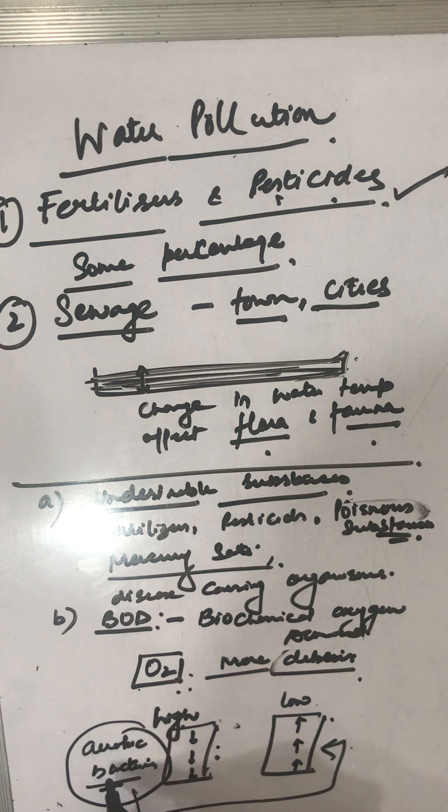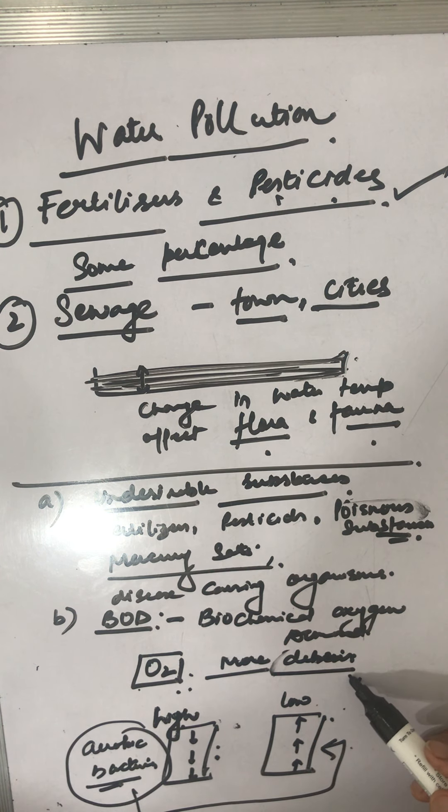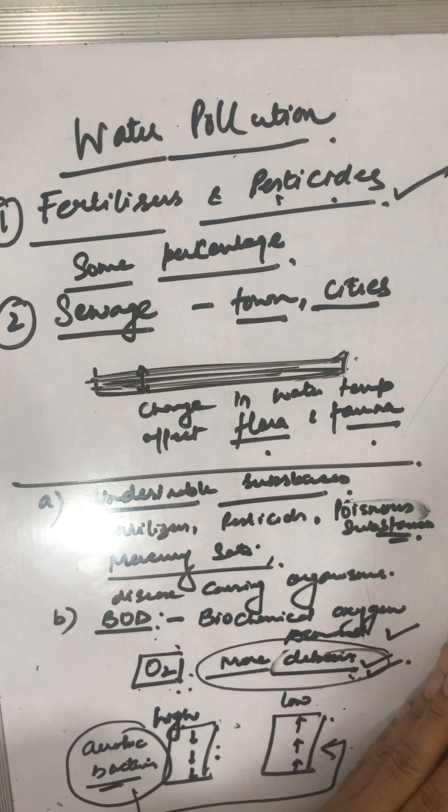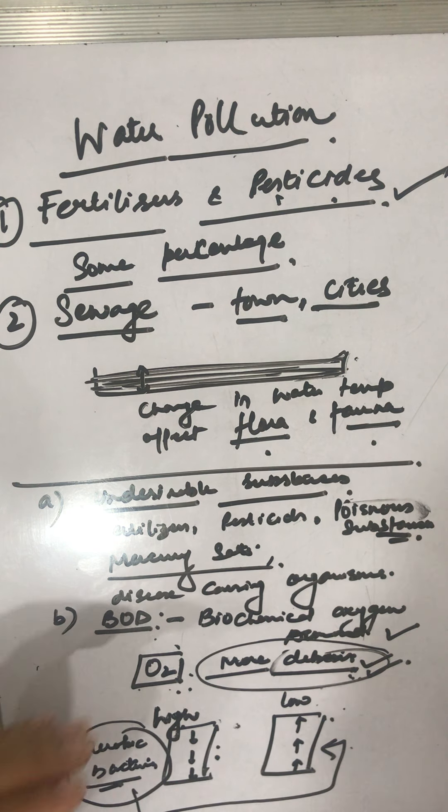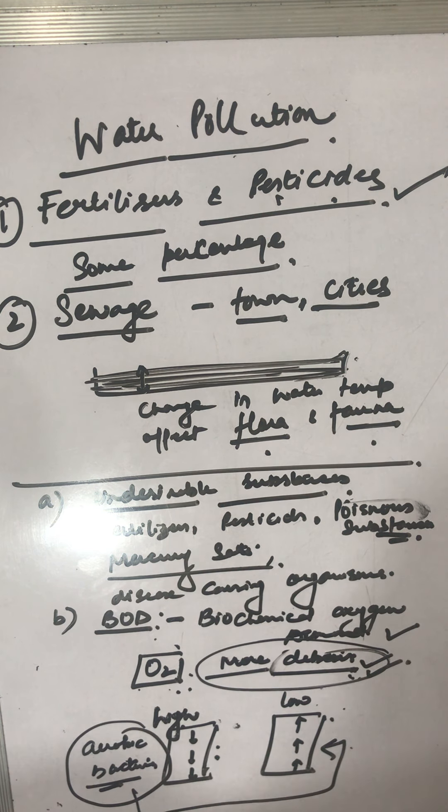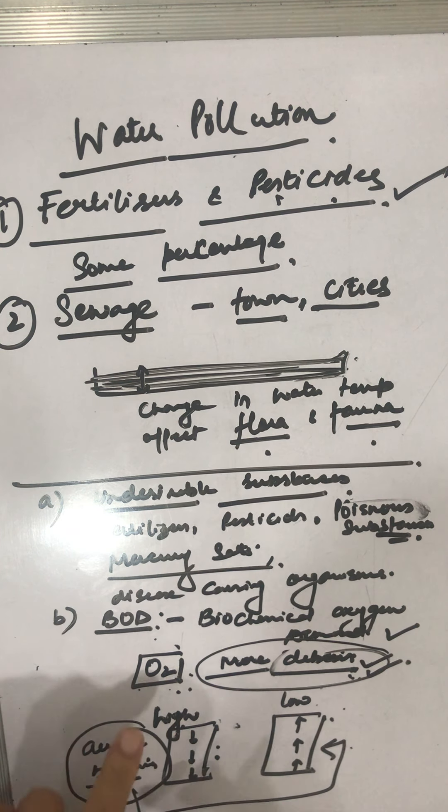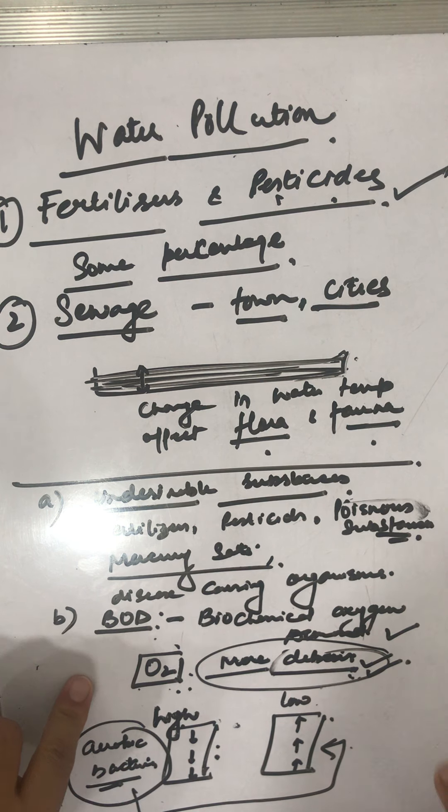Since it is decreasing, these aerobic bacteria will not function properly to clear off all the debris from this water body. These aerobic bacteria will show biochemical oxygen demand, BOD, that we need to supply oxygen into this water body. Supplying oxygen is not possible, then how can that be done? By reducing the amount of debris. The amount of debris tells us about the condition of the water body. The amount of biochemical oxygen demand will tell us about the amount of debris present in the water body. It's vice versa. More is the debris, more is the biological biochemical oxygen demand, and less is the oxygen availability.